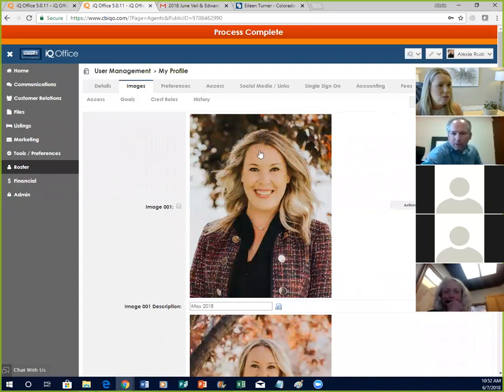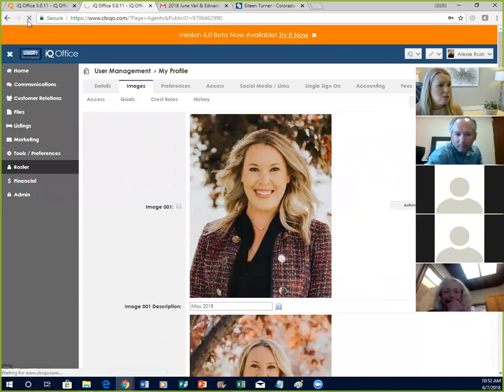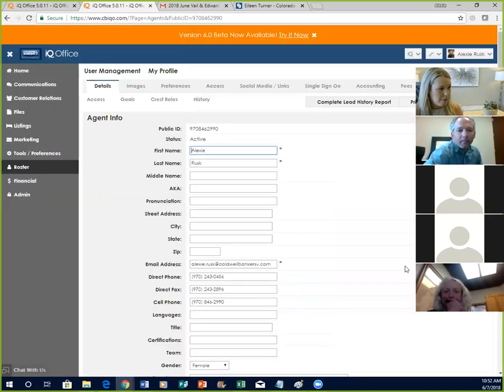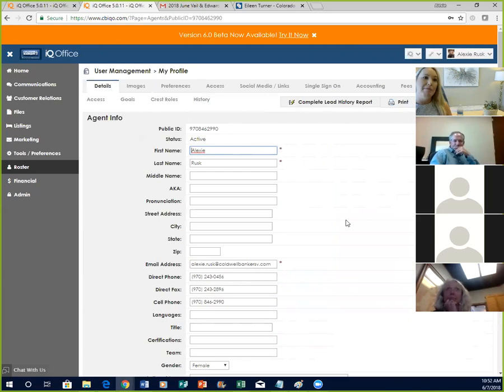Just taking a quick look at IQ, all of the Telluride agents' headshots are in there, black and white versions. You're being told how to do this, but you don't need to go do it. Your headshots are in there, which is a good thing. You don't have to push a bunch of buttons right off the top. Yeah, exactly. They're already in there for you, and as you move forward and add to them, you know how to get in there.